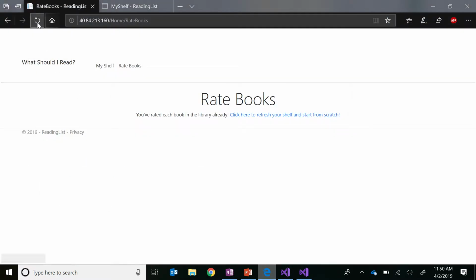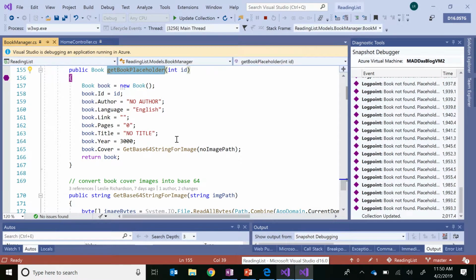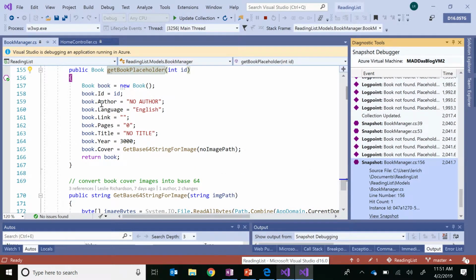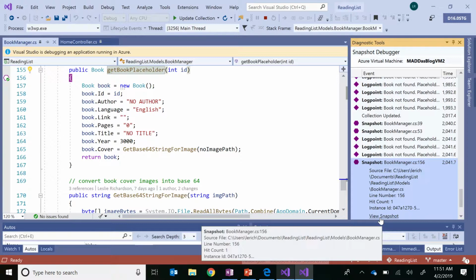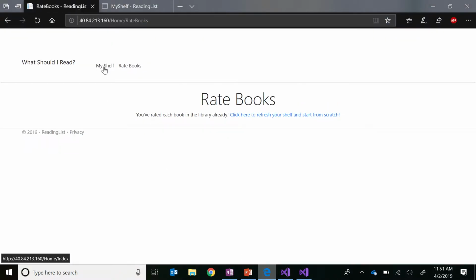So now that I've updated the collection again, I can trigger it by refreshing the page. It might take a little longer to do that this time because we are recording this entire function this time. It's not just one line. All right. And here's the snapshot that corresponds with the snap point here. And we're going to select View Snapshot. And again, this might take a minute, but at the end of the day, much like Snapshot Debugger, the user can still play around with the rest of the app while it's still running.